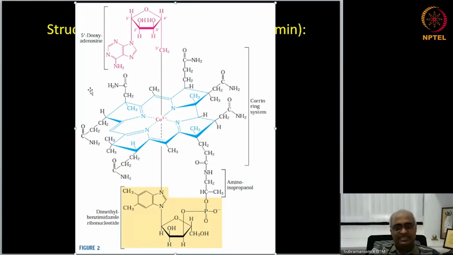Okay, and then you have these side chains. So this ring system is called the corrin ring system. And this ring system is what the enzyme mutase uses for swapping a hydrogen with an alkyl group. And how that swapping happens and how cobalt plays a role in it, I am not going to get into the details of it because this is not a full biochemistry course. So we will leave that out. Even this molecule, I am just showing it for the purpose of making you see how complex molecules are built from very few elements in the biological system. So you don't need to memorize this structure. This is just to appreciate its beauty.